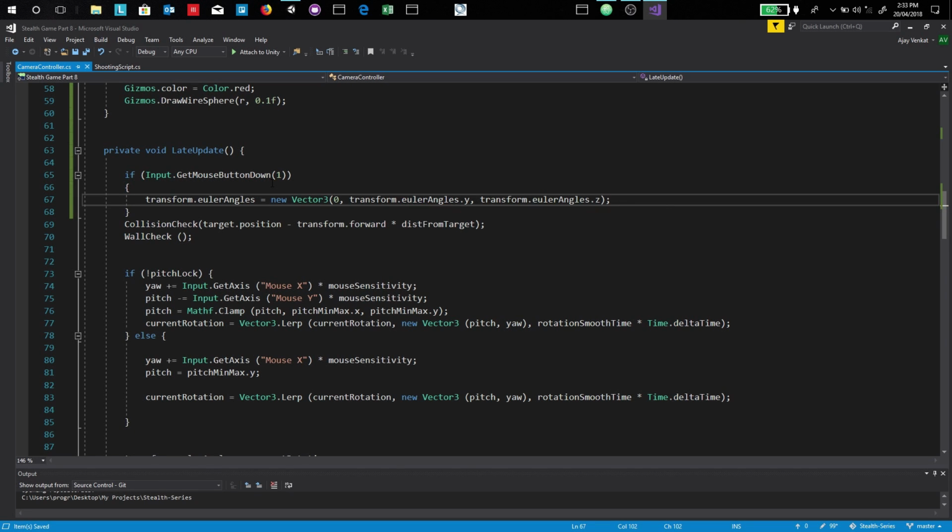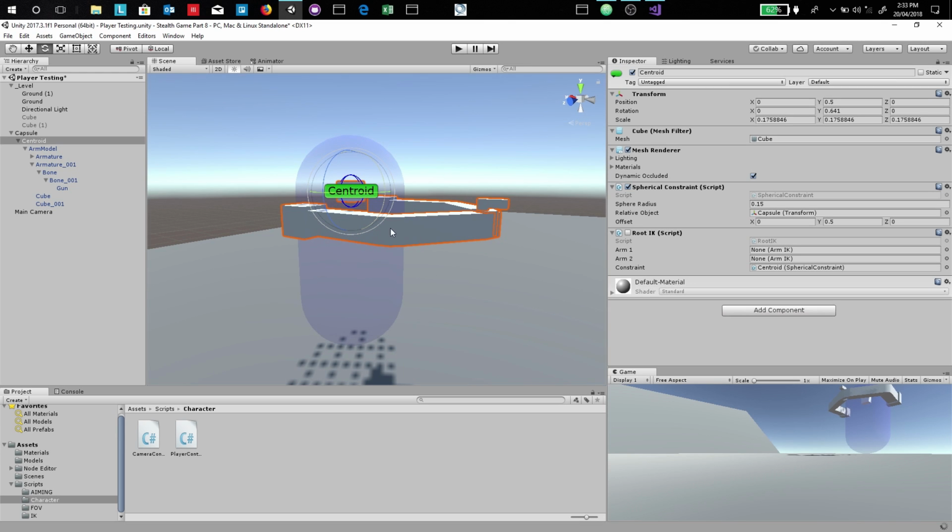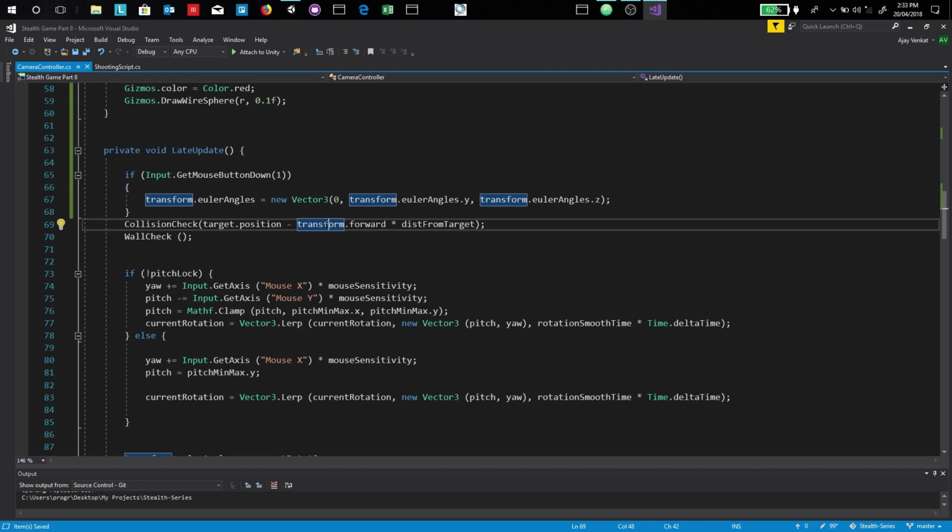So what's happening here is when we hit the aiming mouse button for the first time, our camera will reset its X rotation, which is the up and down rotation, this little red line. It will reset this to 0, because if it's at a different direction, it will create some weird offsets in our code, which we don't want.